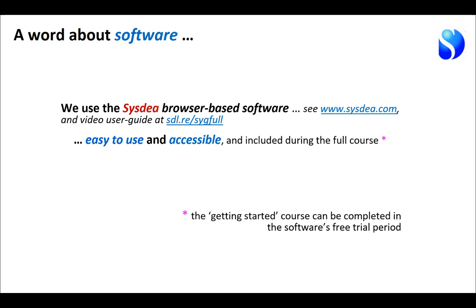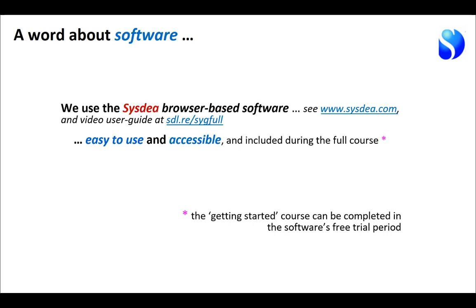And if you sign up for the full course, the core course or the extensions, then access to that software is provided as part of that for a limited period of time. If you're just taking the Getting Started course, then that really shouldn't take you very long, and you should find that you can get right through that Getting Started course during the software's free trial period.